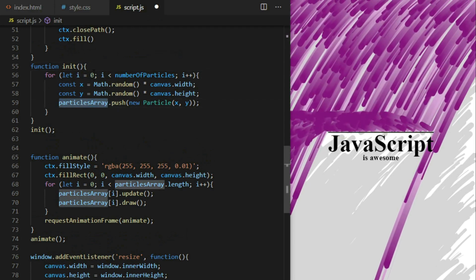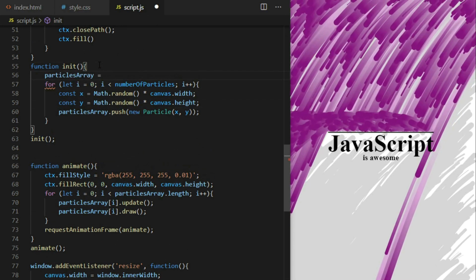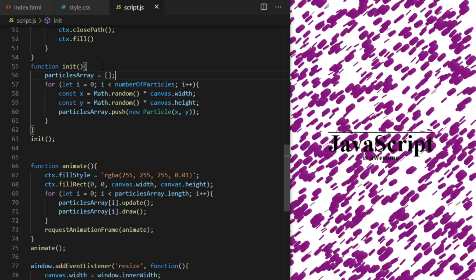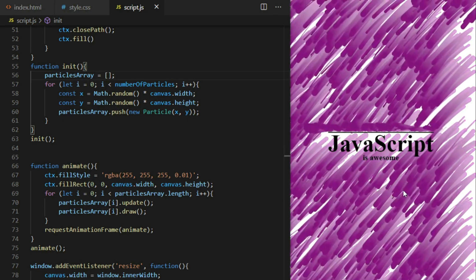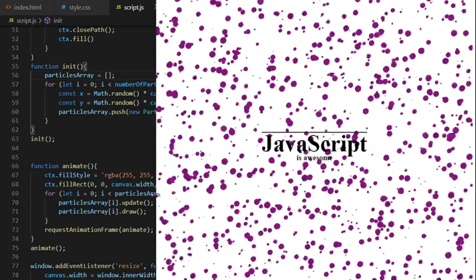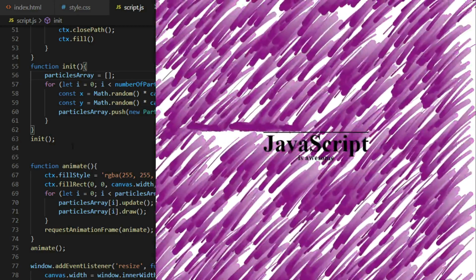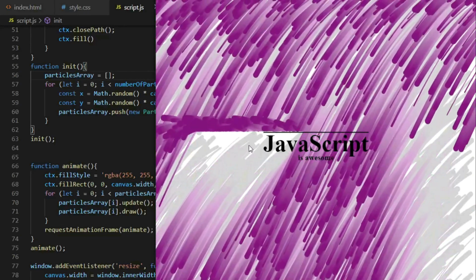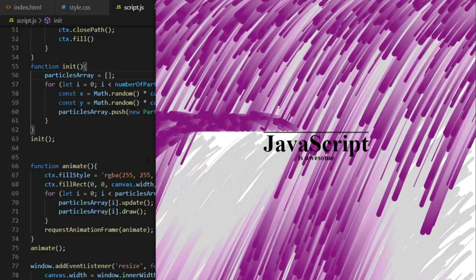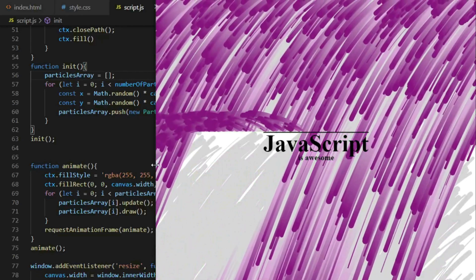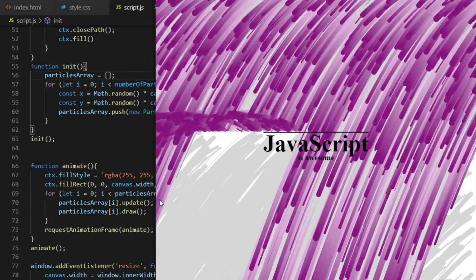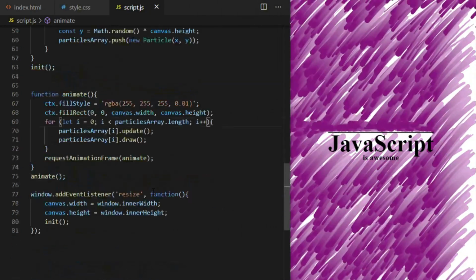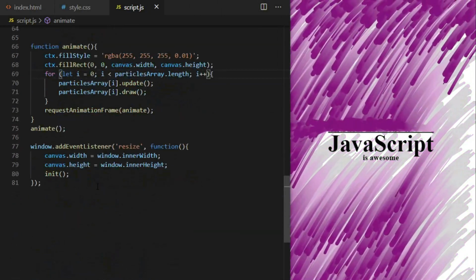I adjust it a little bit by making sure particles array is always empty before this function runs. So now, whenever window resize event occurs, our custom init function will delete all particles from particles array. It will run a for loop again and create completely new set of randomized particles depending on new canvas width and height dimensions. Well done, resizing the window doesn't stretch our drawing anymore, but we can see that title collision area still gets distorted. That's also easy to fix.